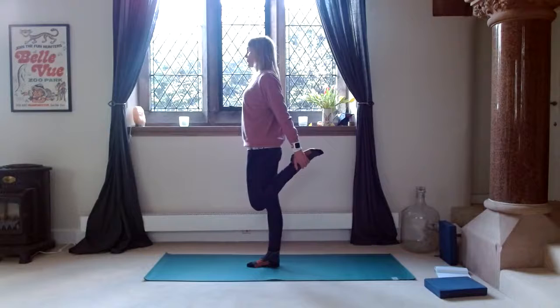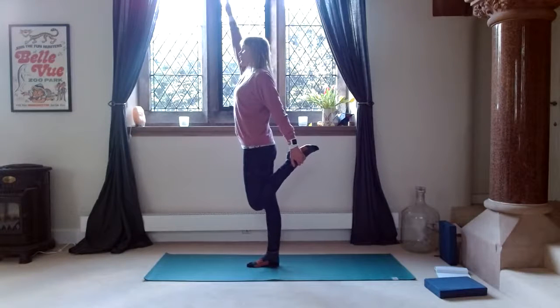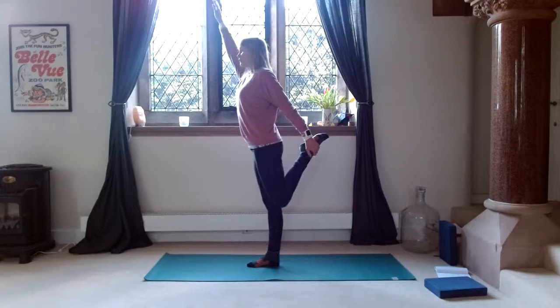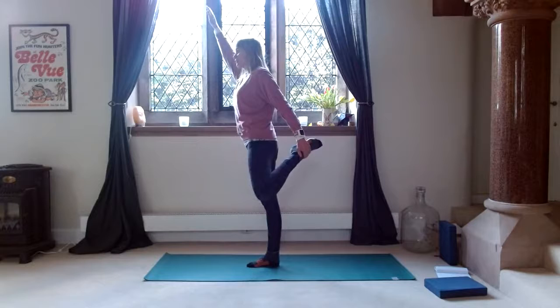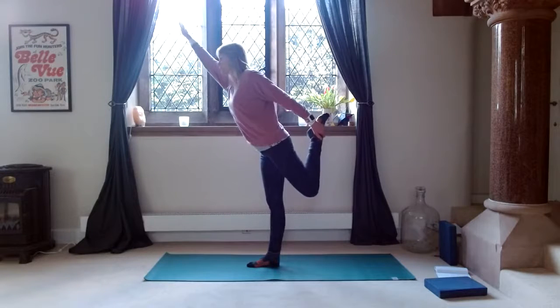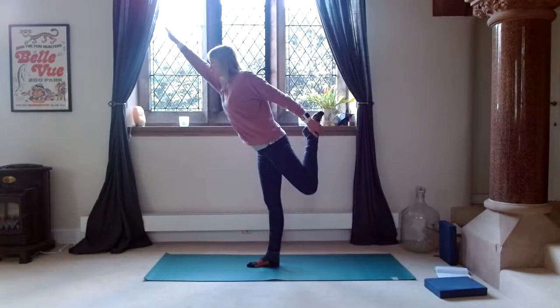And stay here if you want to, or stretch the right fingertips up with the palm facing forward. Then lifting that left knee up, but try not to let the knee go out to the side. And then see left knee a bit more up, left ankle up, and right fingertips forward. 6 breaths.